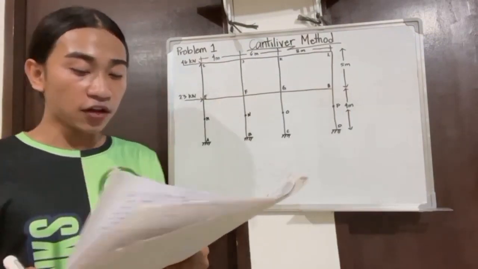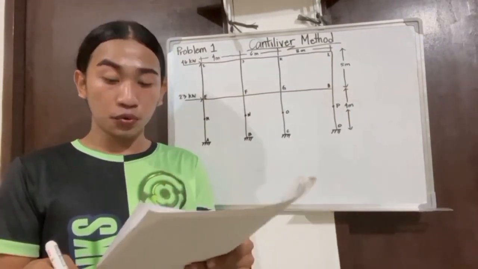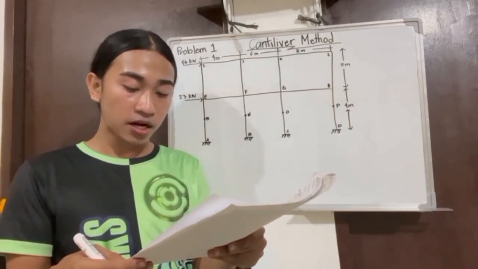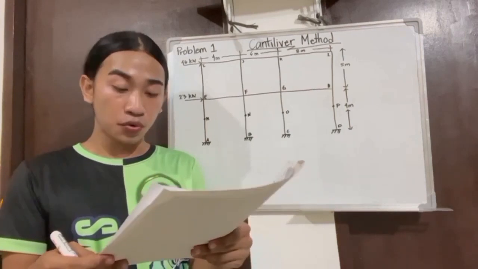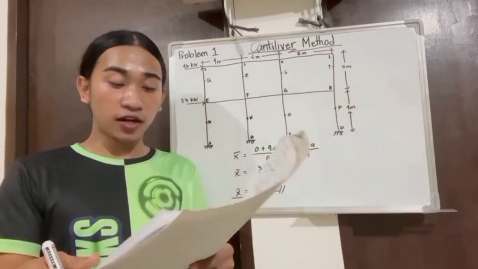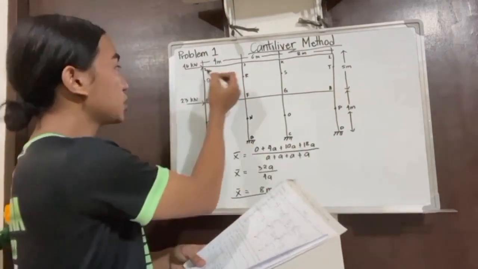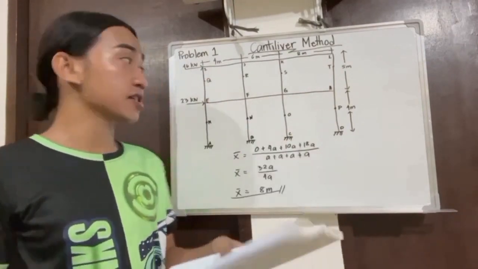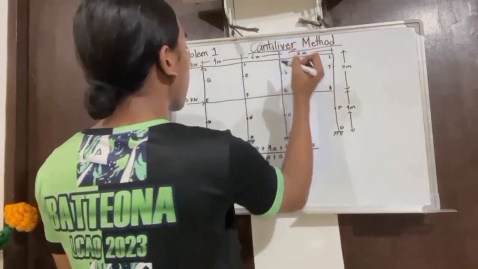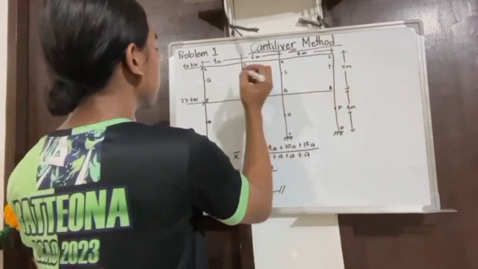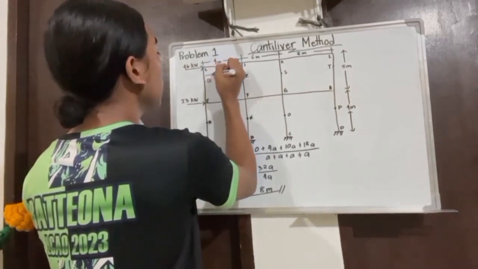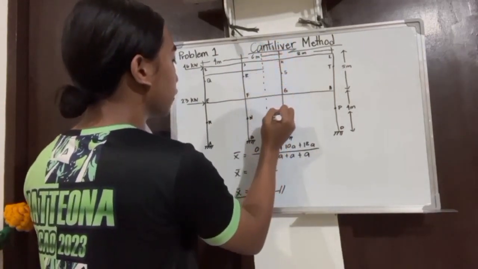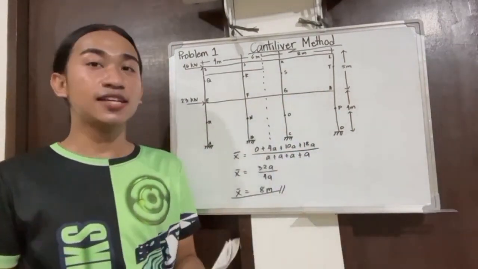So now, let us find the location of the center of gravity. We all know that all of the members are having the same cross-sectional area. Let us keep the area A for the member IQ. The horizontal distance is 0 when we multiply area A. So we have calculated the X bar from the member IQ. So the distance between the center of gravity and IQ is 8 meters. So nakuha nato daw ang iyahang center is from member I to here. So mao na diri nato ang atong center of gravity. So ang total distance ana niya is 8 meters.